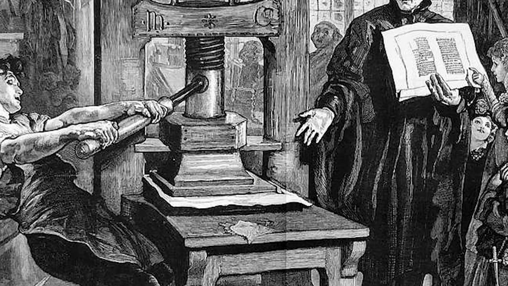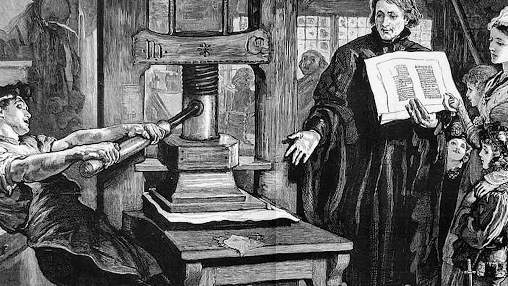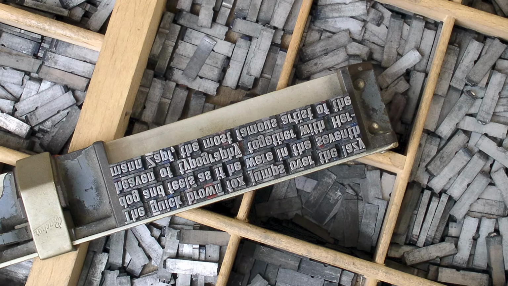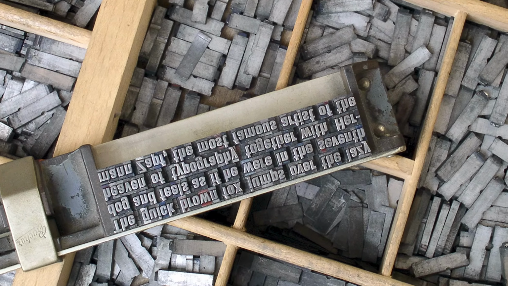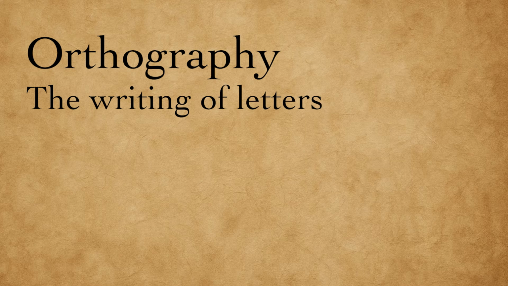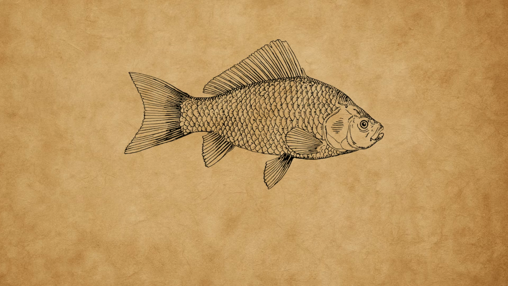The invention of the printing press in 1476, or rather its use over the next few hundred years, had the effect of standardizing spellings to a certain point, since consistency in typesetting was valued over any phonetic accuracy. This, combined with the Great Vowel Shift, where the pronunciations of English vowels changed substantially, meant that while orthography was becoming standardized, phonology was not. As a result, many English words have spellings that do not necessarily reflect their pronunciation.